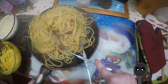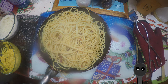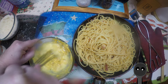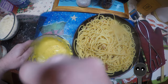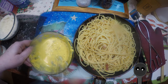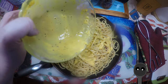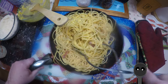Now the pasta. The clip of adding the sauce got corrupted because my camera overheated and I lost that footage, so instead of recording a third time I decided to split the footage. What you want to do is take the sauce and add some pasta water into it — not too much because you don't want it too thin. Mix until it's well combined. Make sure you take the pasta straight from the pot so it stays nice and wet — you don't want it to dry out at all.